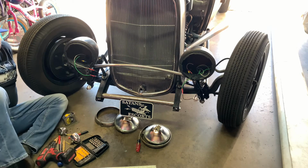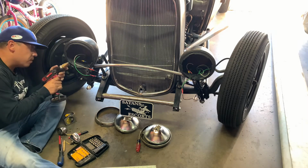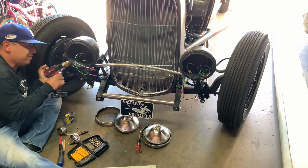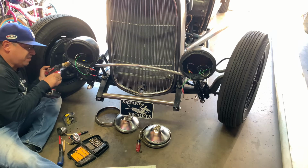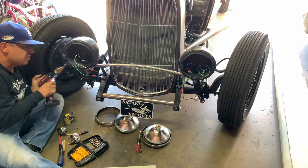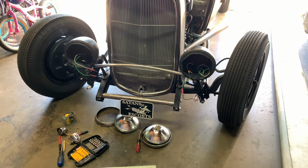One thing I'm forgetting: safety glasses. Got them right on top of my head. I'm gonna put those on. There we go. This thing is kind of dull, man. I gotta take it back. Hey, give me another one. One second.